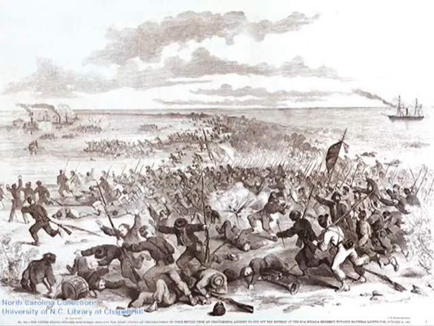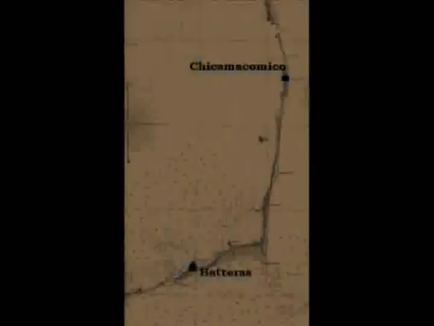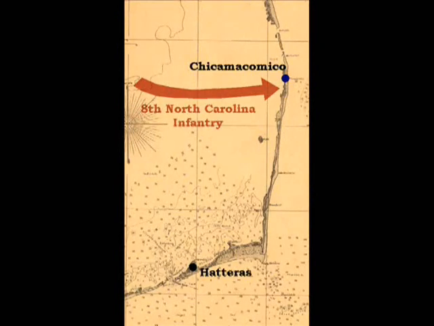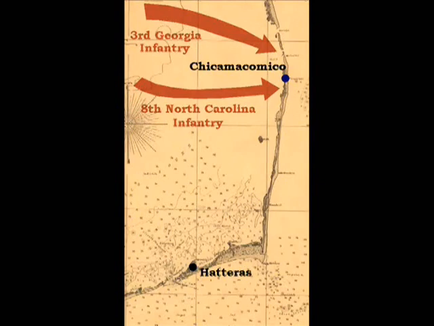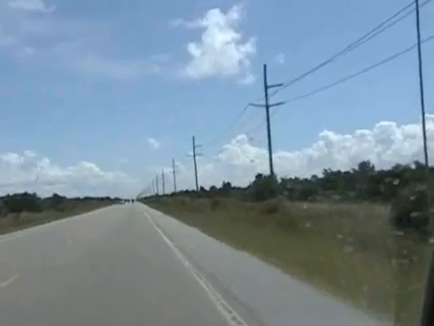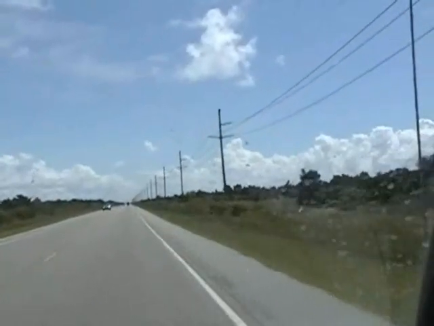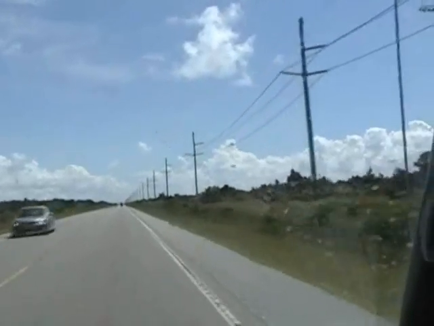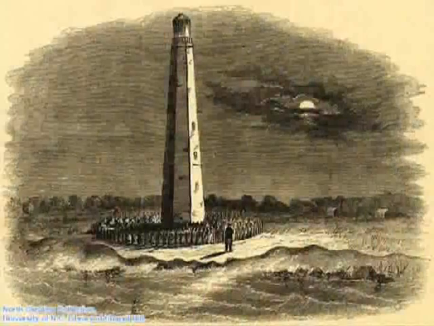The Chicamacomico garrison was already under attack by Confederates from Roanoke Island. The plan called for North Carolina troops to land south of the village, while a Georgia regiment landed to the north, surrounding the Federal garrison. Their plans were upset when the North Carolina troops ran aground in their barges, tipping off the Federals. They withdrew hastily, with the Confederates hard on their heels in what became known as the Chicamacomico races. The chase continued all day until night forced the men to camp in the dunes.